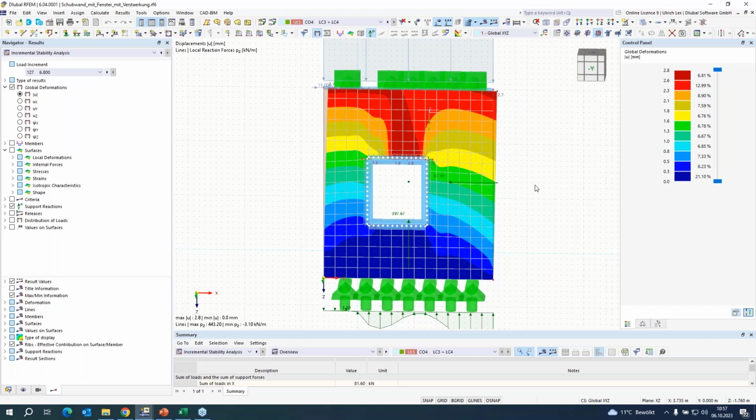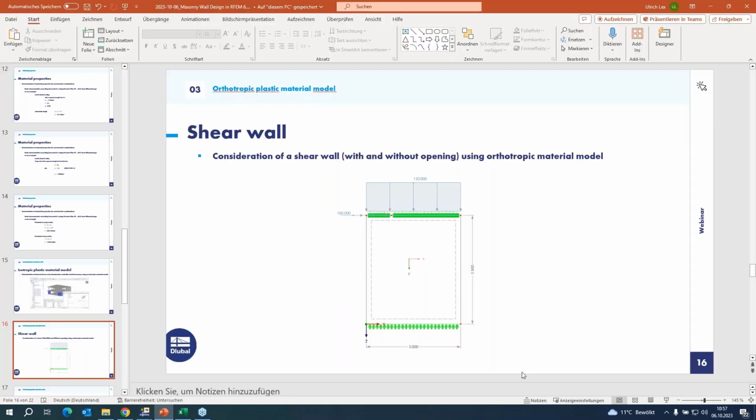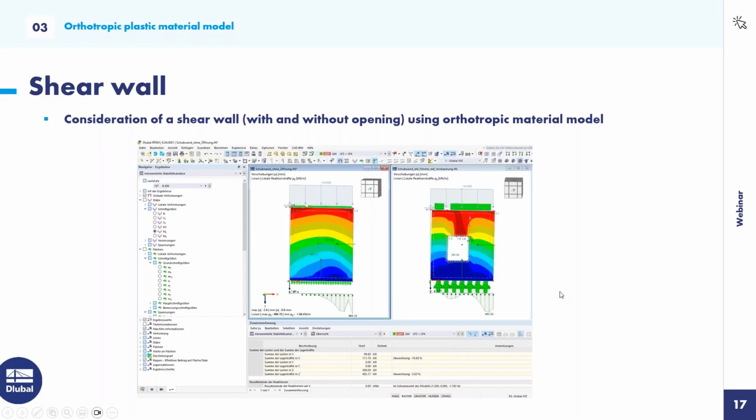Okay, with this example, I want to show you what possibilities you have. You can compute also on existing walls and find some solutions for problems where the standards maybe give no solution. And with this example, I'm at the end of my presentation. I want to say thank you for listening and go back to Andreas.